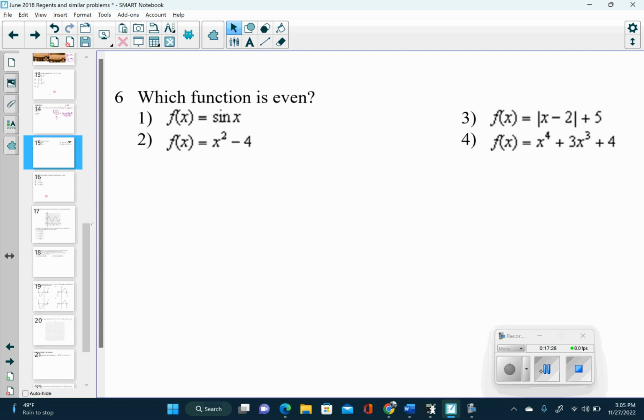So I'm going to go ahead and just tell you what even is. Even literally just means if I have a function and it goes something like this, it is symmetrical with respect to the y. If I fold my paper in half with the y-axis in the middle, the left side and the right side look the same. Here's maybe a better one. I go like that. So if I again fold my paper right here in the middle where the y-axis is, the left side will equal the right side. So I'm going to plug each of those into my calculator.